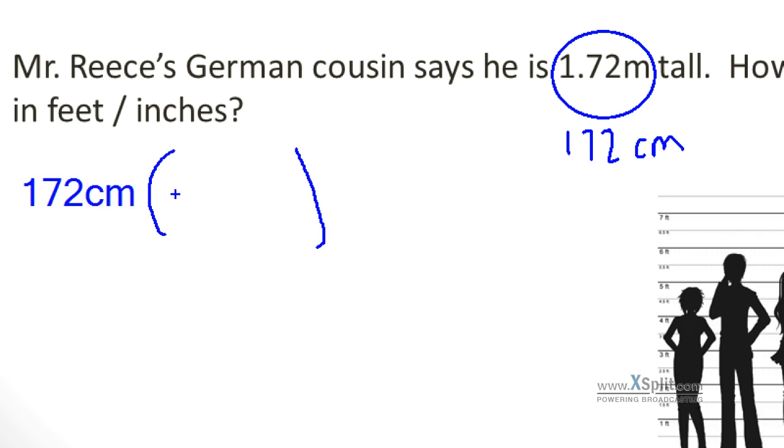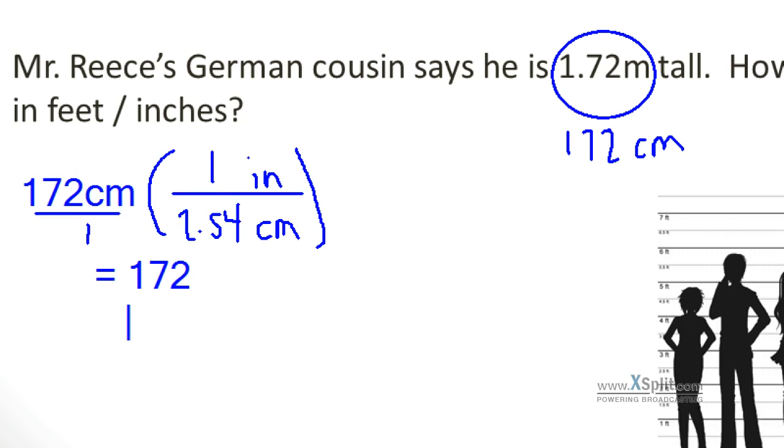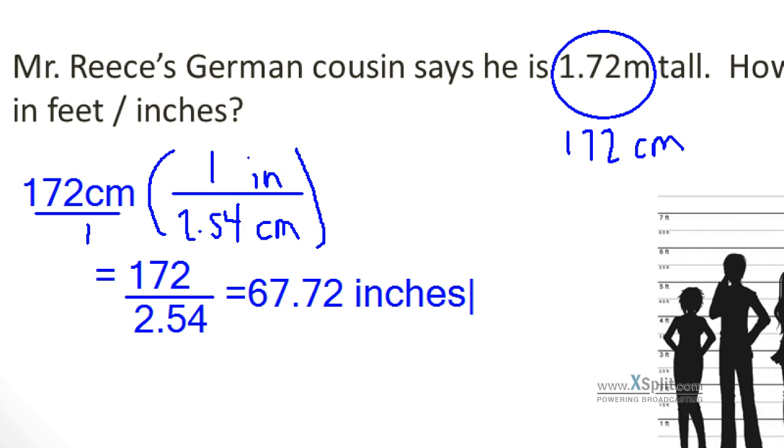I'd like to convert that to inches. And just like last time, I have centimeters on top. I'm going to need to switch it around so centimeters are on bottom this time. Inches are on top. And in this case, we'd be doing a division problem. We have the 2.54 on the bottom this time. So if we want to type something into our calculators, we're going to end up typing 172 over 2.54. And we'll get that this German cousin is approximately 67.72 inches tall. We know that it's inches because we had centimeters on top, centimeters on bottom. Those canceled out and we're left with simply inches.